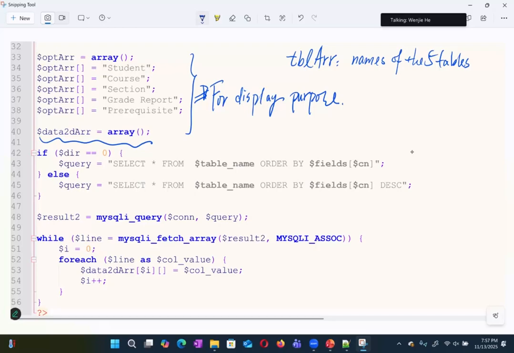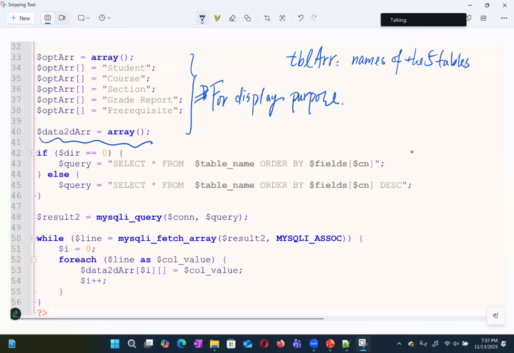The field array contains the column names for all the fields, but which field do you want to select? We need a parameter, $CN, to tell us which field to use for the sorting. Then without ascending or descending, because default is ascending. For the descending case, we need to add this DESC. We need to tell the DBMS we want to sort in the descending way.